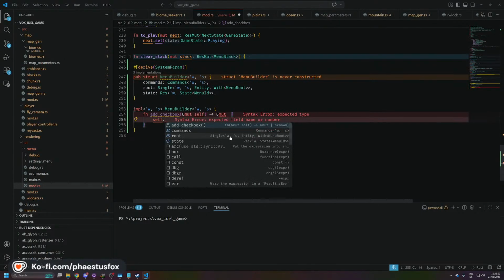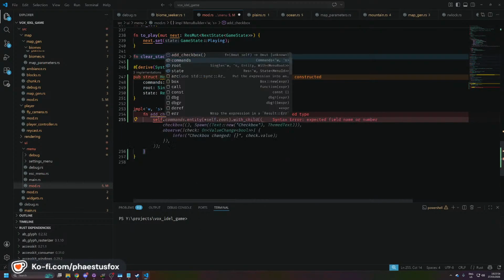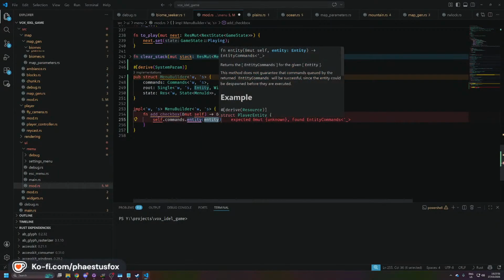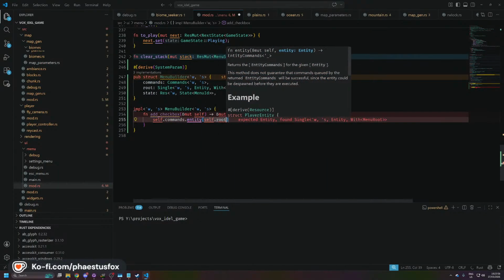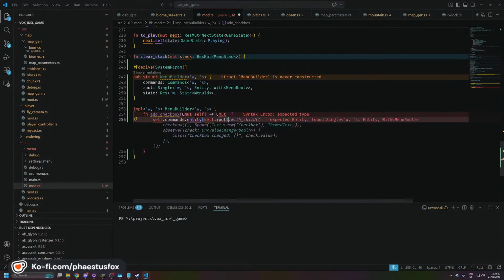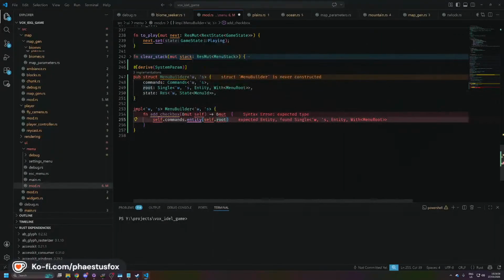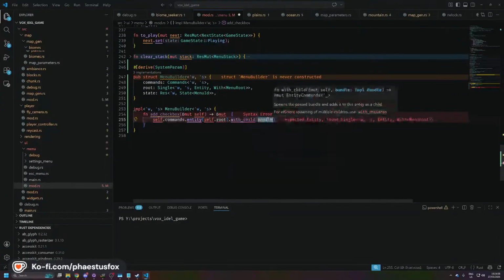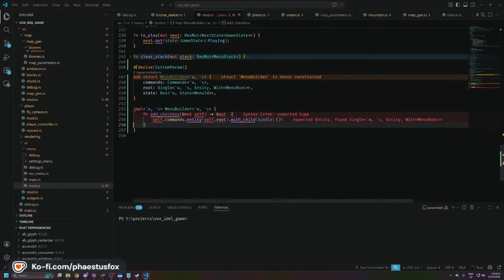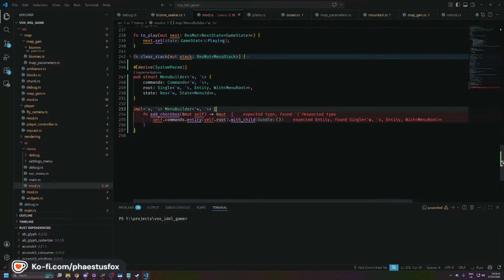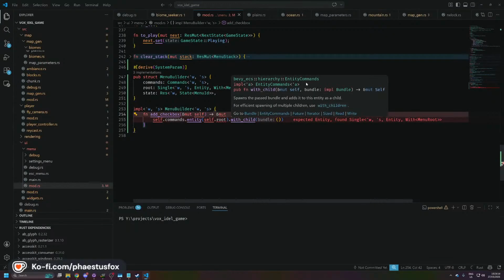Self dot commands dot entity self dot root. I think it's going to have a couple of issues with this. Dot with children. Right. So the return type of this is the return type. So you're an entity commands.